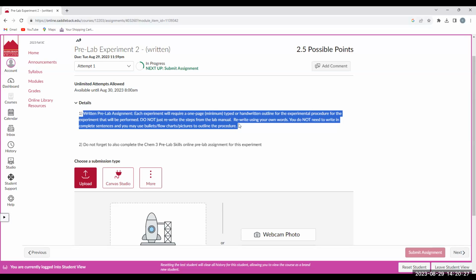Okay, so it's a little bit open in terms of how you want to do it, but it does need to have all those things in your own words, all the procedures for all the parts of the experiment, all the equipment, and again, in an organized fashion, how you want to do that. It's up to you. Flow chart, words, paragraph, bullet point list.